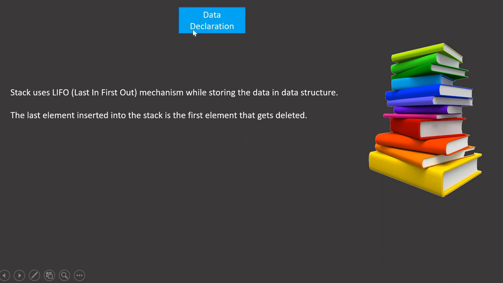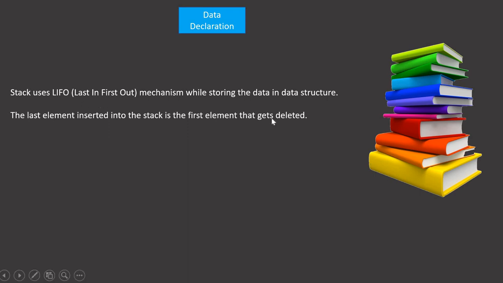So what I was talking about was data declaration. Here you are defining how you can create a stack. Data declaration means how you can create the stack, and it uses a LIFO mechanism. What does it mean? As you can see, when I put these books in a pile or in a stack, I simply put one book and then another and another and keep on adding the books. This is the last book I put. And then when I'm going to take any book, what will I do? I will take this book first, then another and another, and keep going until I find the exact book I was looking for.